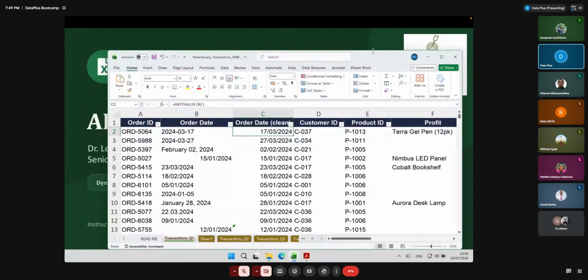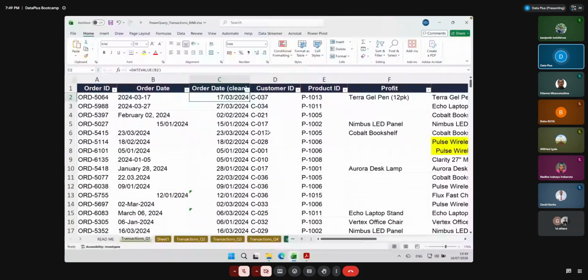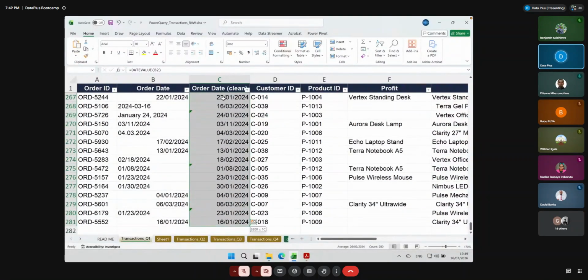Well, I forgot that I'm in my virtual machine. So you do Control Shift arrow down like this. It is going to select everything from top to bottom. And then you do Control C and Control V.